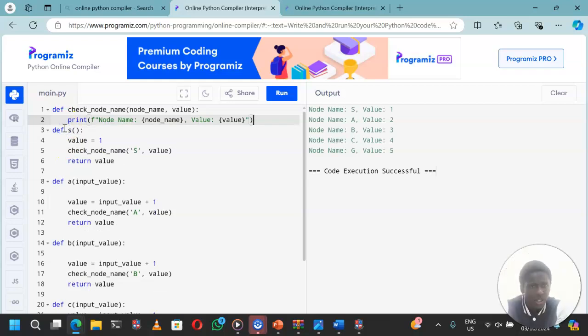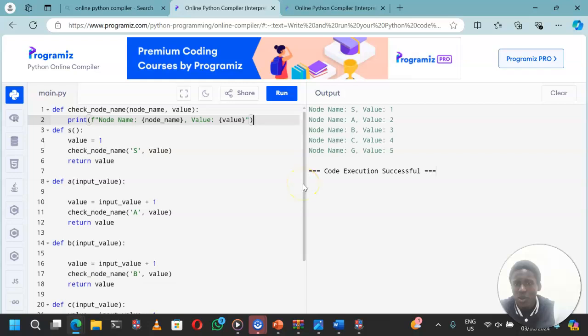So this is the code we have here. I started by creating a function, and that function has two parameters: the node name and the value. If that function is true, we are going to print the node name and its value. As I showed you earlier, the starting point was S. The same thing here. S has a value of 1. So here we print the value of S and it is 1. As you continue going deeper, you're going to see that it keeps on adding 1 over time.